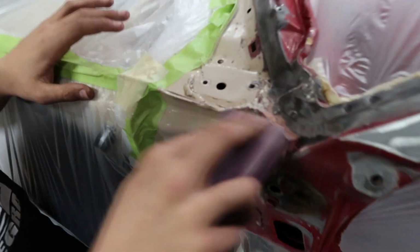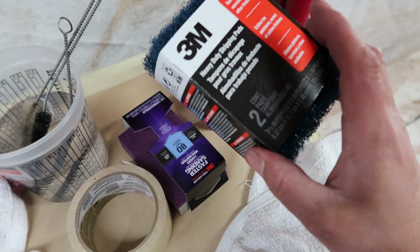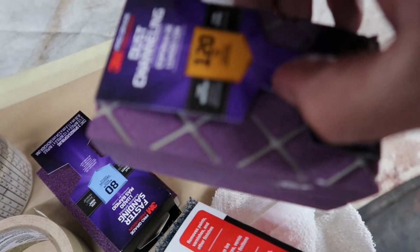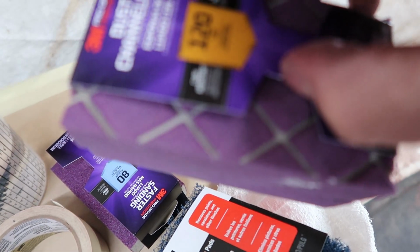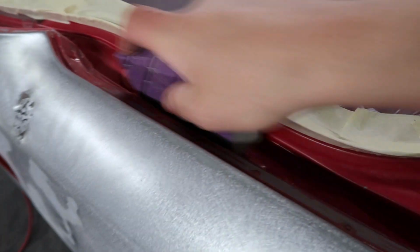In the meantime, Braven is going through and getting all the little nooks and crannies with one of these sanding blocks. When I went to Home Depot, I grabbed these sanding blocks, an 80 grit. This is like a stripping pad, but these are also sanding blocks, and these ones are cool. I've never seen these before. It has a little spot for the dust to collect. These are for doing all these areas in here, because I like using foam blocks since they form to the shape of the inside. Back here inside of this jamb, a foam block can shape and go into all the little crevices, so it's a lot easier than a flat piece of sandpaper. Yes, sir.